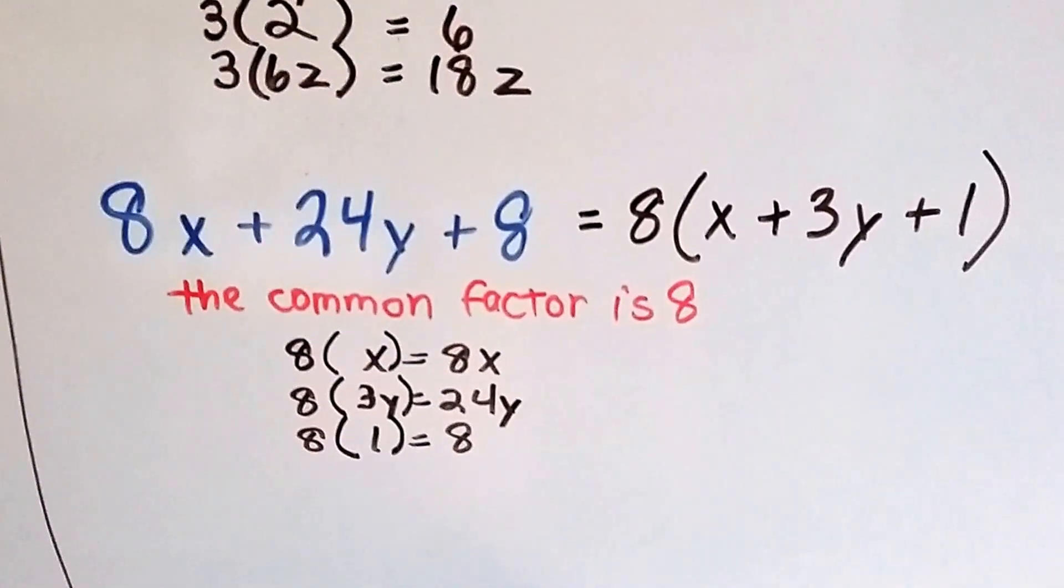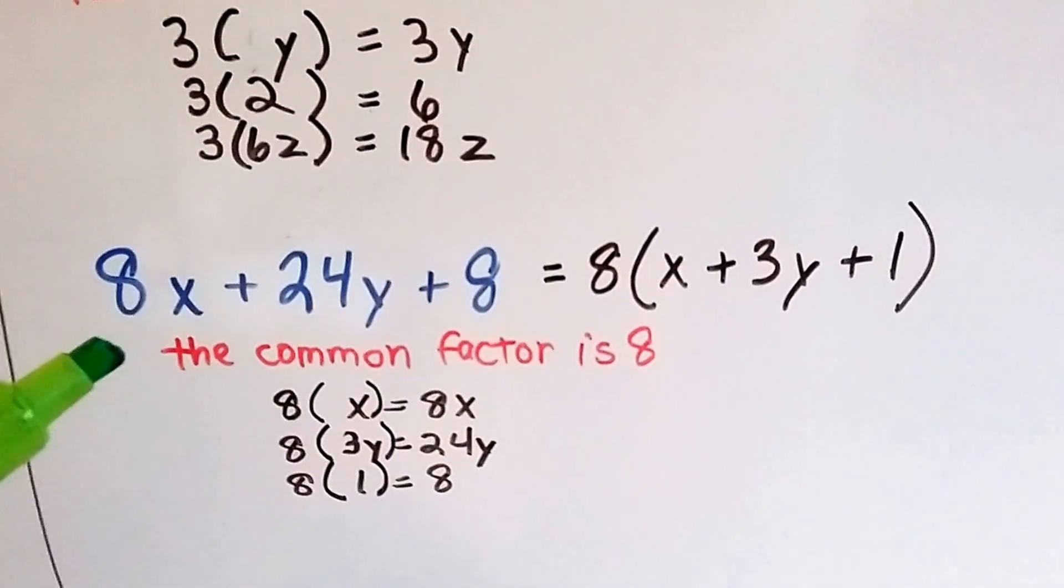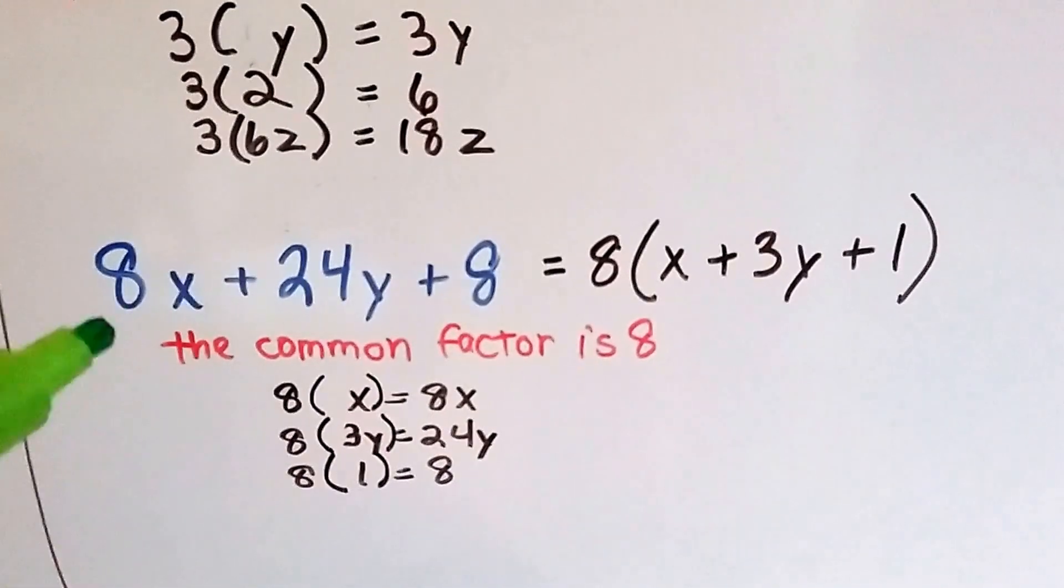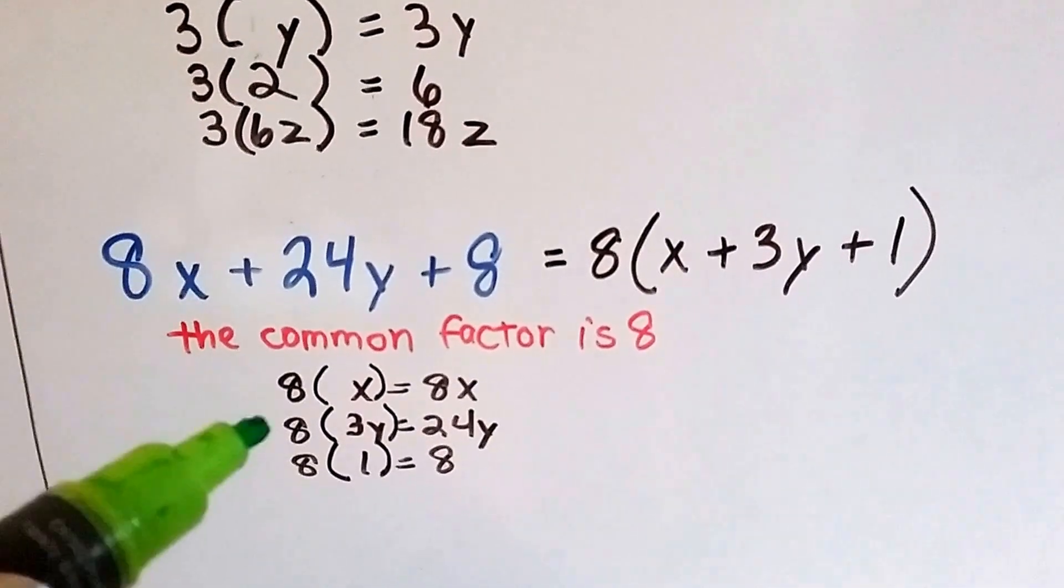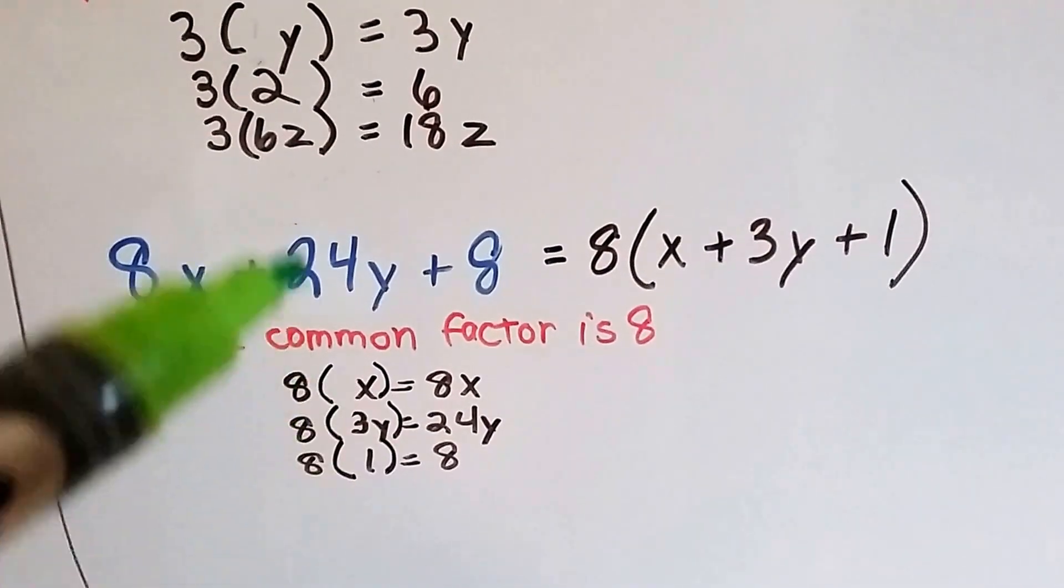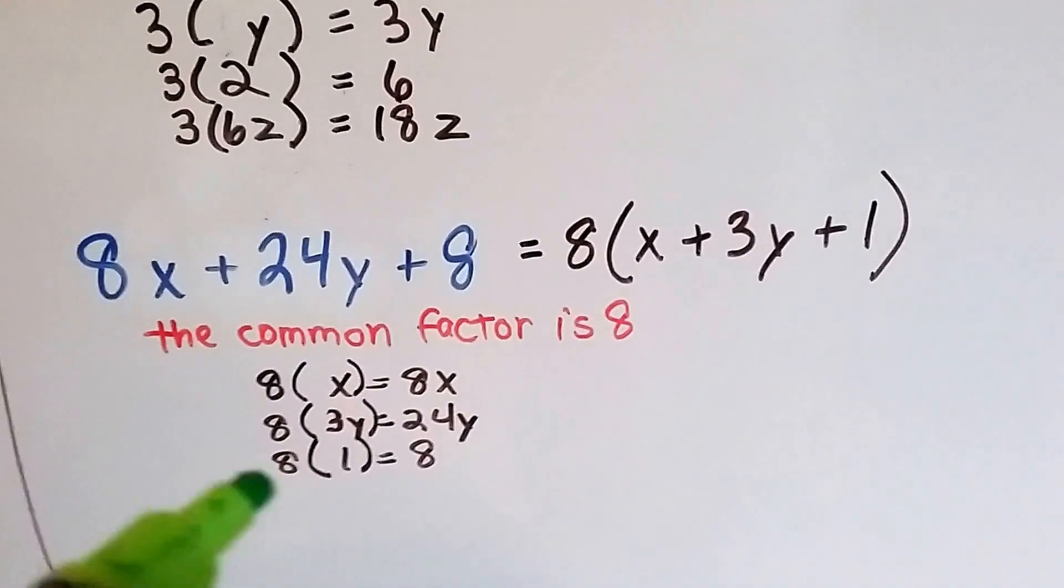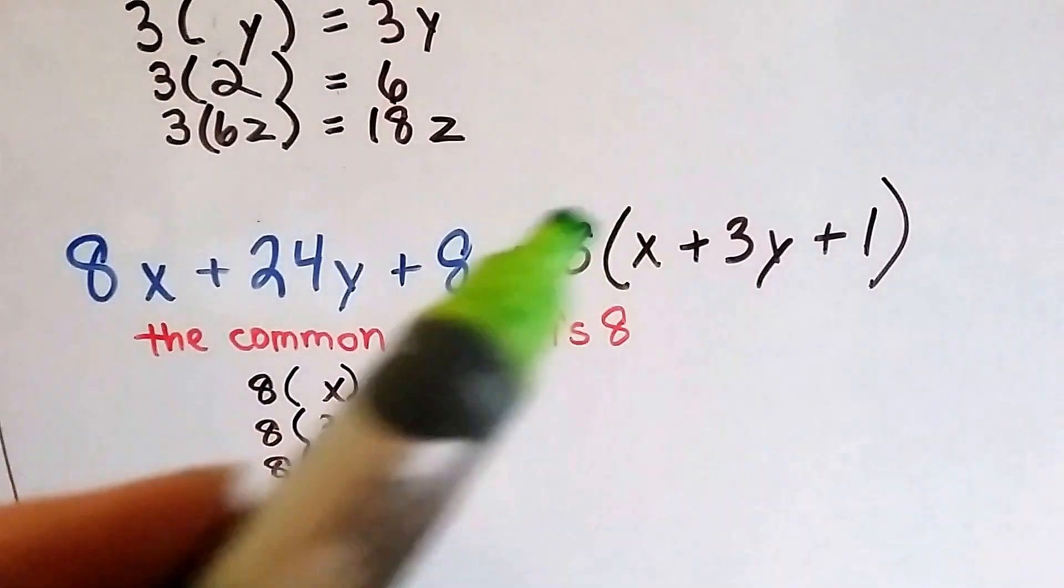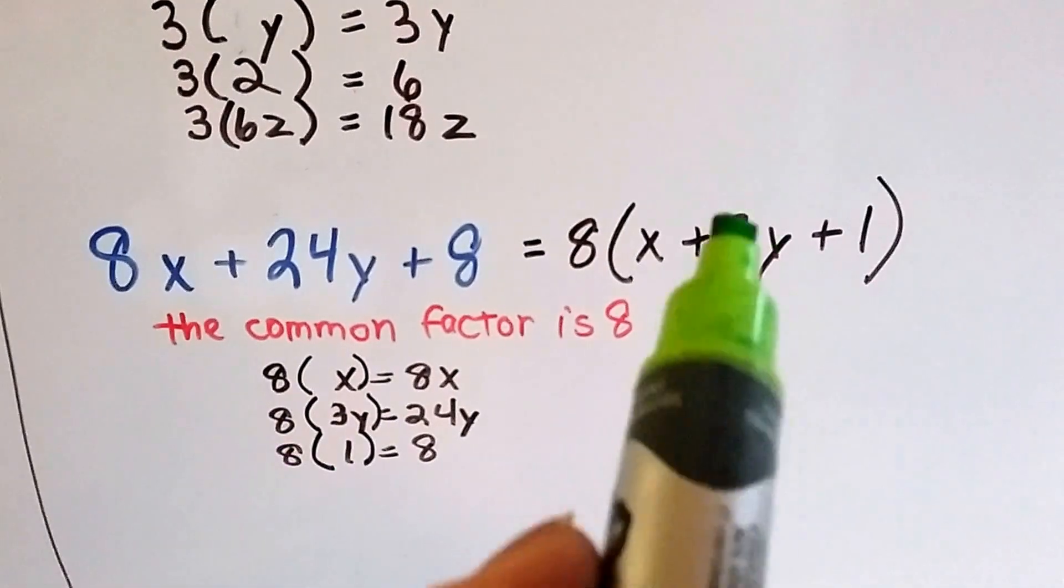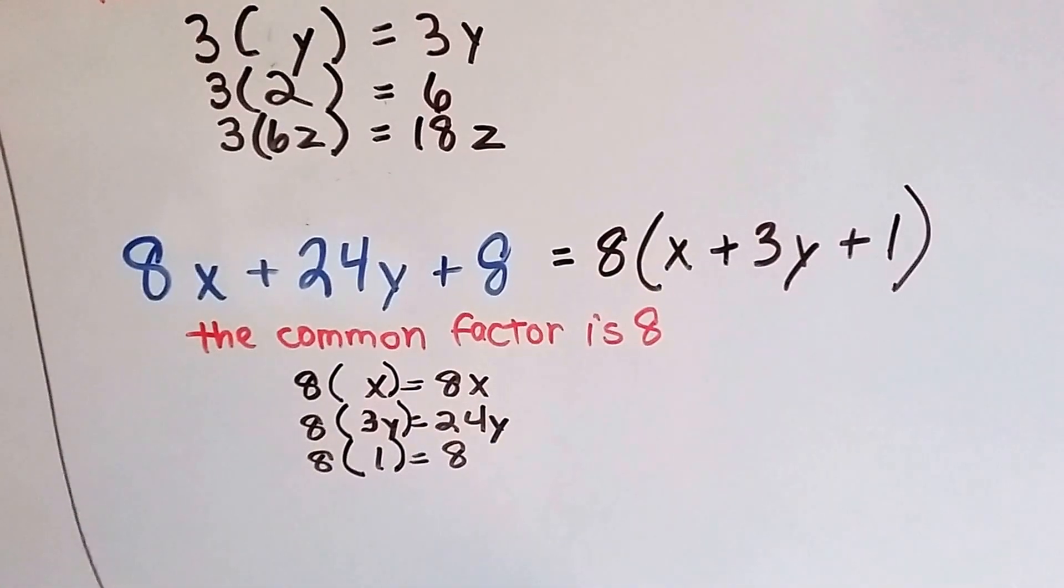All we have to do is write what's in these parentheses in one big set of parentheses with the plus signs in between them. Let's try it again. We've got 8x plus 24y plus 8. And the common factor is 8. And yes, they have a 2, but you want the greatest common factor, the biggest one that they have in common. So 8x would be 8 times 1x, wouldn't it? And 24y would be 8 times 3 to get the 24. So it would be 8 times 3y. And to get that 8, it would just be 8 times 1. So now we know that 8 goes on the front of the parentheses. What is inside of here is what's going to be in the big parentheses, x plus 3y plus 1. And it equals 8x plus 24y plus 8, this one. So we know we did it correctly.